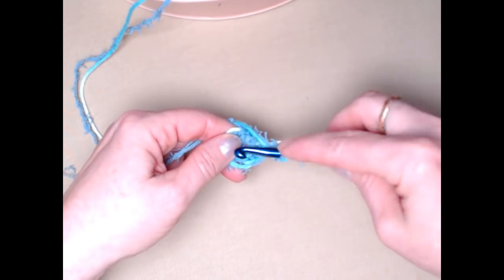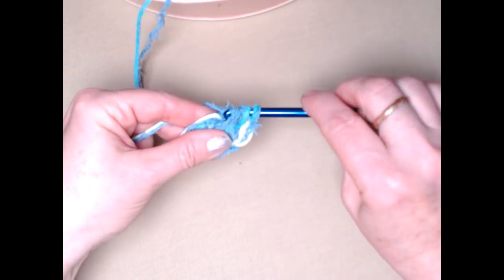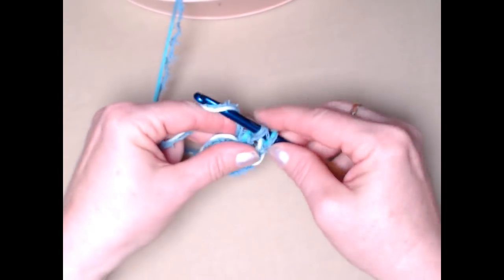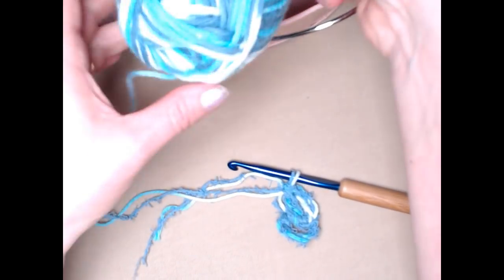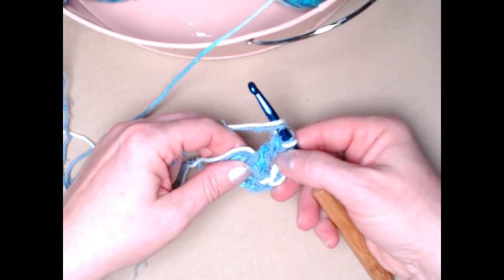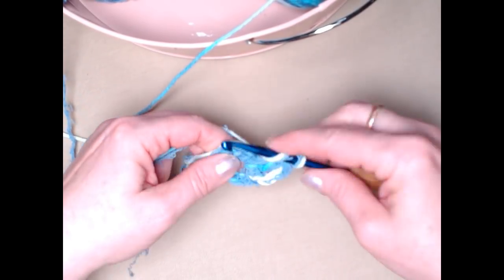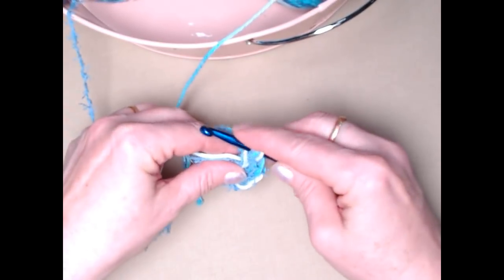So I've already yarned over. I'm going to go in the circle and do a double crochet. There we go. That didn't want to pull out very good. All right, so my chain 3 counts as 1, and then I've got 1. So now I need to do 8 more, so we have a total of 10 double crochets.